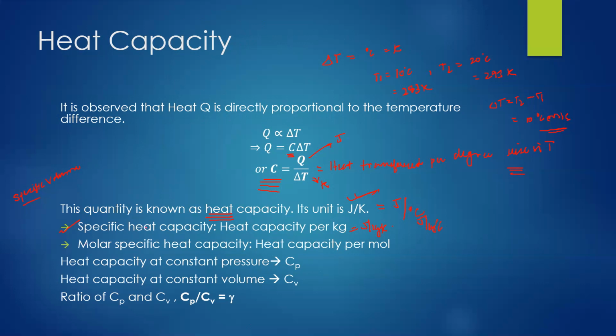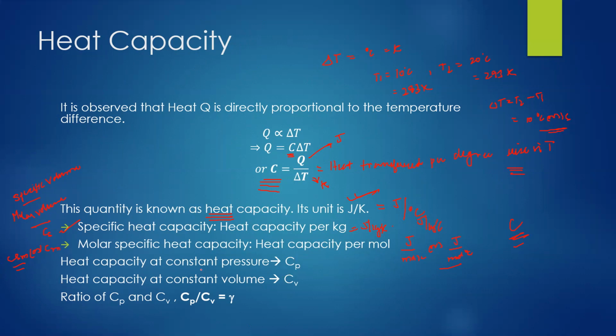And then molar specific heat capacity. If you remember, we discussed molar volume. Similarly, molar specific heat capacity is heat capacity per mole, so joule per mole Kelvin or joule per mole degree Celsius. Same thing. This is usually CS and this is CM or CSM, although we'll be rarely using these symbols. We'll all just come to C at the end: C, CP, CV, all these things. Rarely are these symbols used, but you should know that.